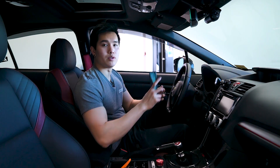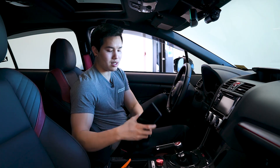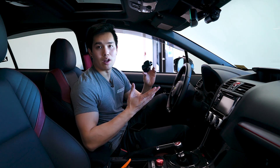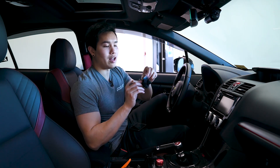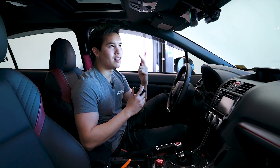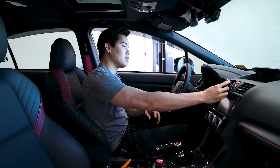Hopping inside the car, we've got some new phone mounts from Scotch — these are their Magic Mount Fresh vent mounts. There are four different variations: the ones with the magnet, the ones with the sliding style holder, a smaller version with a rotating head, or an extended version with an arm that moves the phone out of the way if you need some clearance. The cool thing about these is that they double as an air freshener — there's a freshener cartridge that slides right into the vent mount. You've got eight different scents: new car, peppermint, lemon, tropical, vanilla, pine, leather, and cherry.